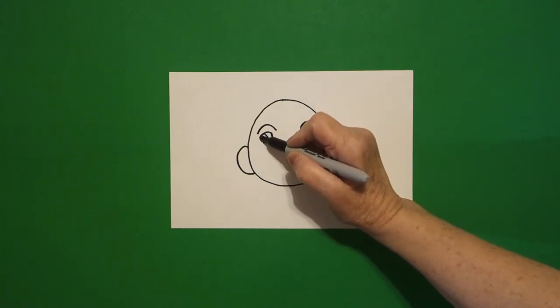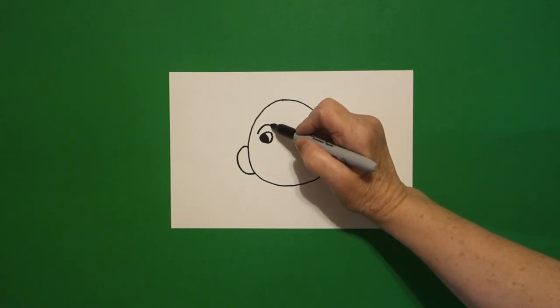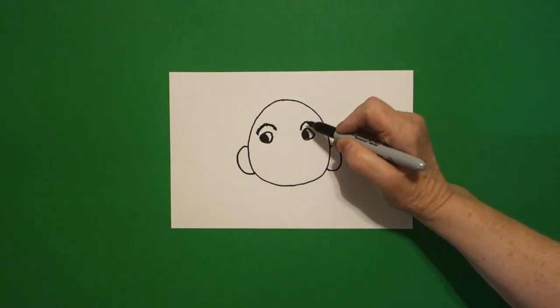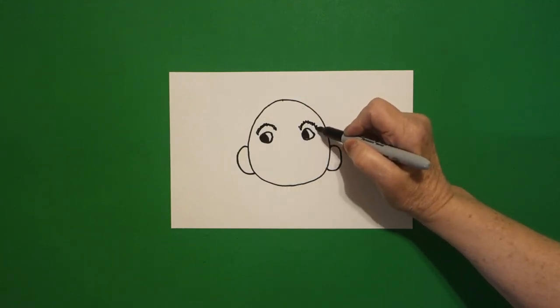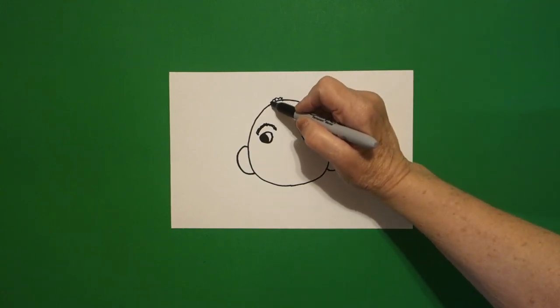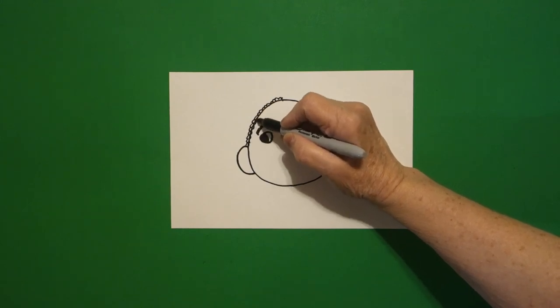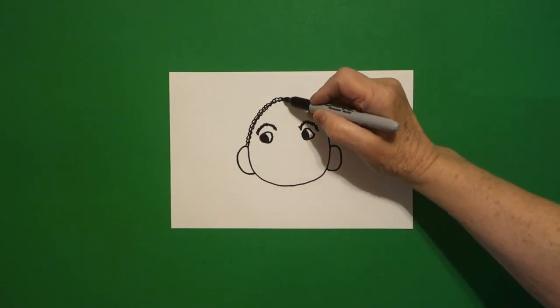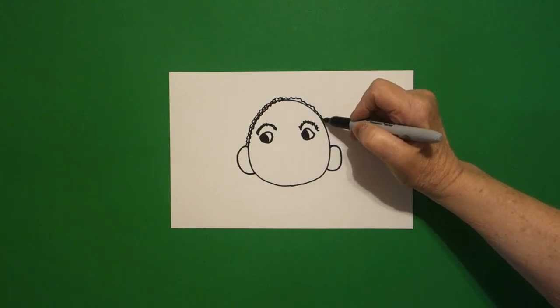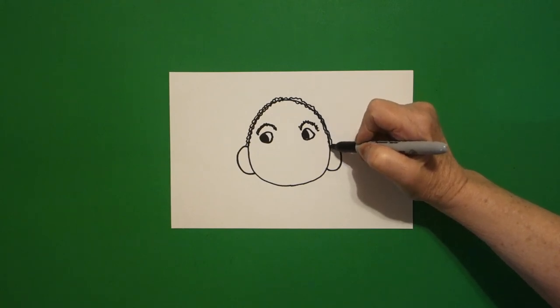And I'm going to fill these in now so I can see where he is looking. Okay? Now I come up to these curved lines and I just do a loop-de-loop once over. I come up on the top where my dot was and I'm just going to draw little curved lines on the left, little curved lines on the right. Maybe those look a little bit more like wavy lines.